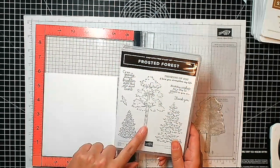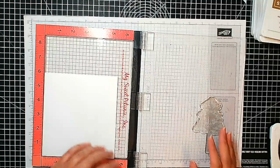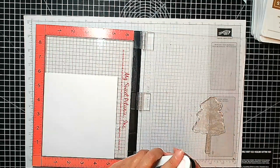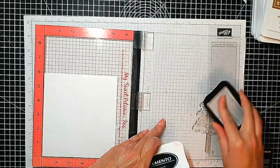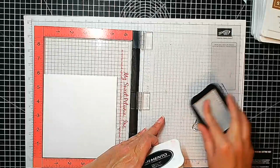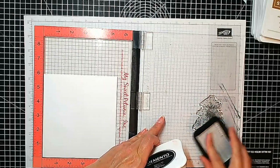This is a stamp set we're going to be using initially, and we're just going to be using this tree image here, and we're going to colour it in using the matching stencils, which I think is a great idea. Being able to colour your images so easily using matching stencils, and I love these layering stencils that allow us to colour in images so simply.